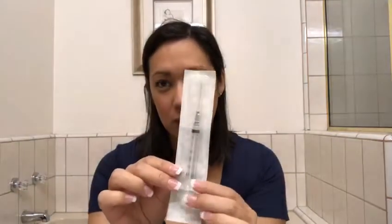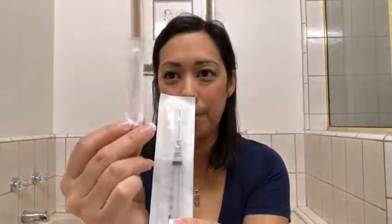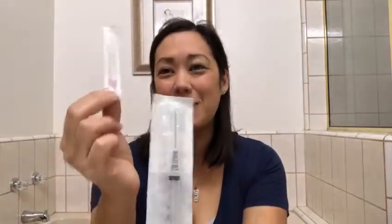So here is the shot. I have to take 2 mL. Gray is good. Pink is pain. Use the pink needle to take the medication out of the vial, and then you switch the needles, and then use the gray to administer it in your lower back.